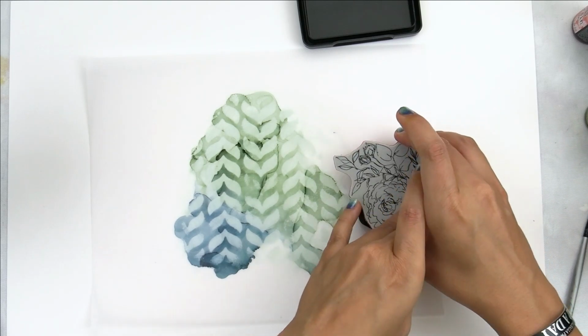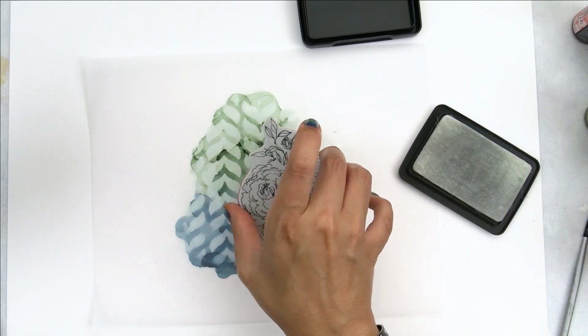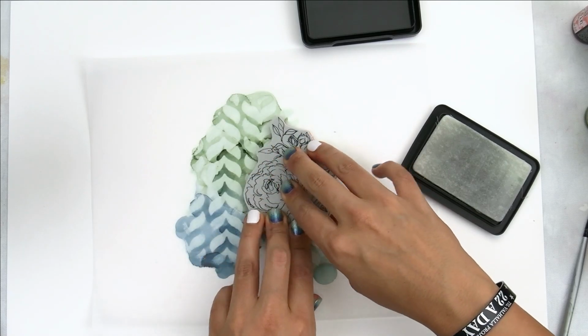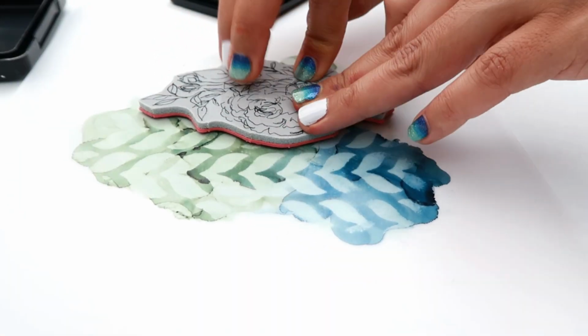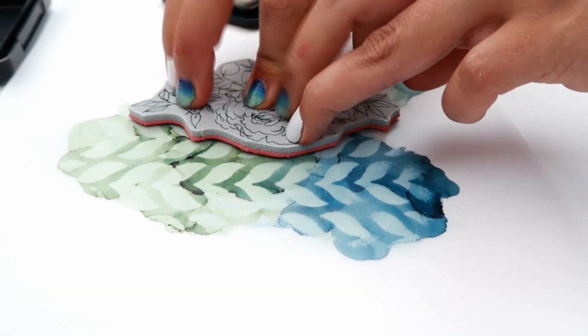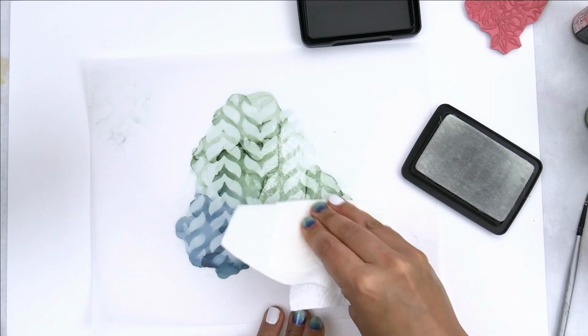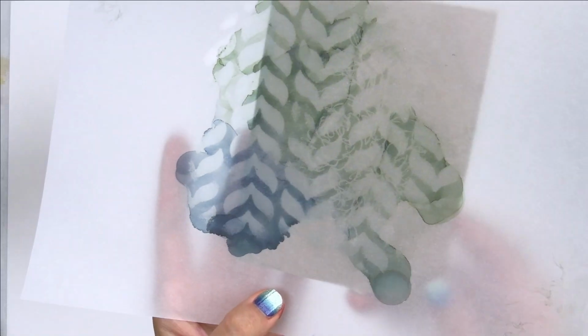I am now going to take a stamp and use a lift ink with it. You're just going to ink up the stamp like you would with any other ink. I'm not too particular about getting a perfect stamped image, so I'm not going to be using a stamp positioner. I press the stamp firmly onto the vellum, and then I'm going to use a paper towel to get the ink up. I love the subtle floral image on this background.